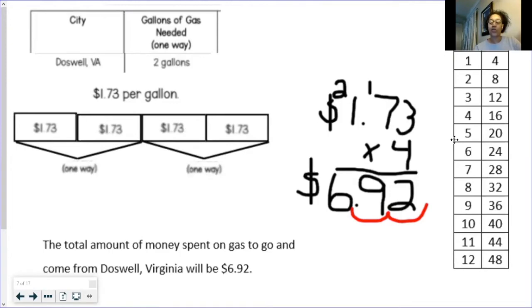You may also notice that I included a lollipop so that in case I forgot my multiplication facts, I had a quick reminder of what they were and I wrote them down. I also did not forget to move my decimal point 2 places over to the right, as it was presented to us in the problem. I finished off with writing it in a complete sentence to state how much gas we were going to spend to travel to and from Doswell, Virginia.